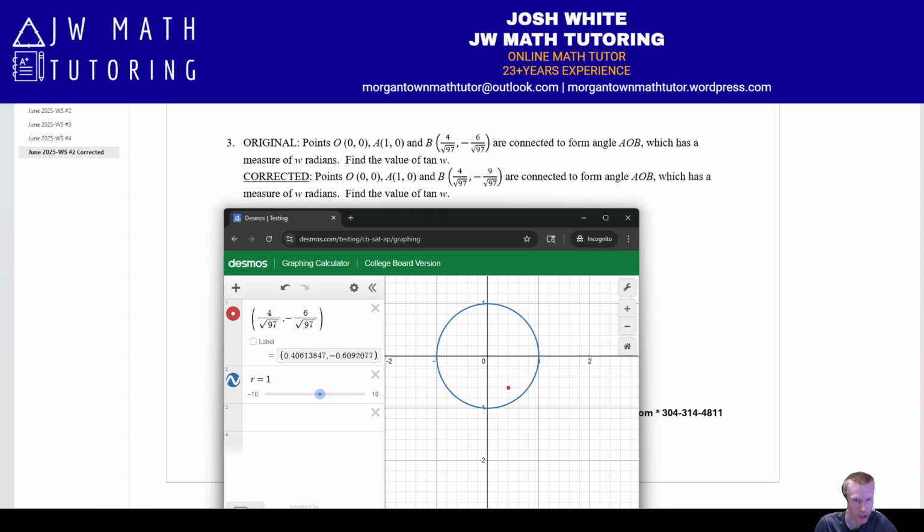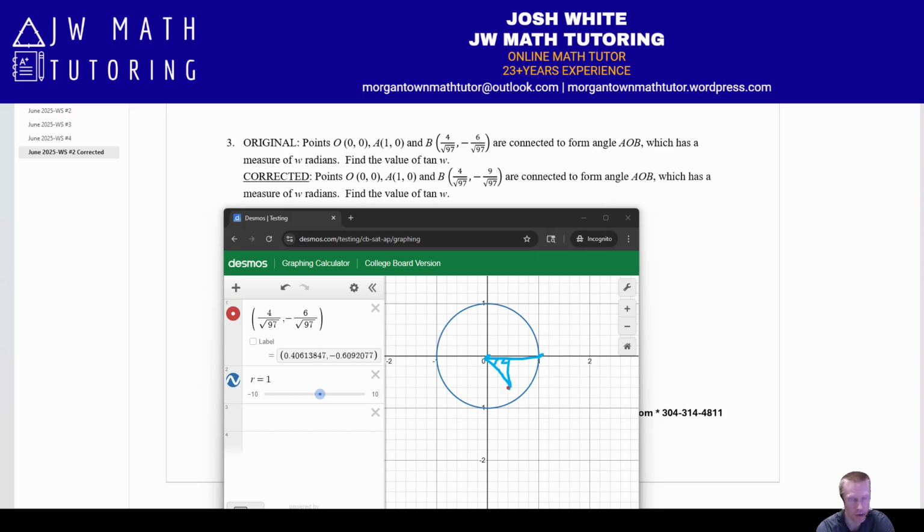However, I don't think that necessarily causes an issue technically in terms of the angle measure or finding the answer, because the method I used was still to draw the angle and then use opposite over adjacent for finding the tangent of it. You have your point here at 1, 0, the origin at 0, 0, and then down here the third point. If you connected them like this, even though this point is not actually on the unit circle, if you're going to find the measure of this angle, you'd still follow the same approach.